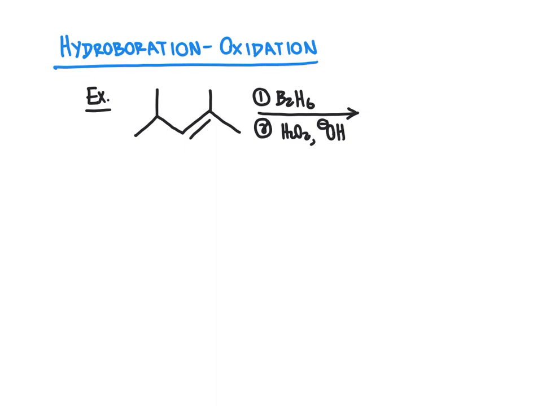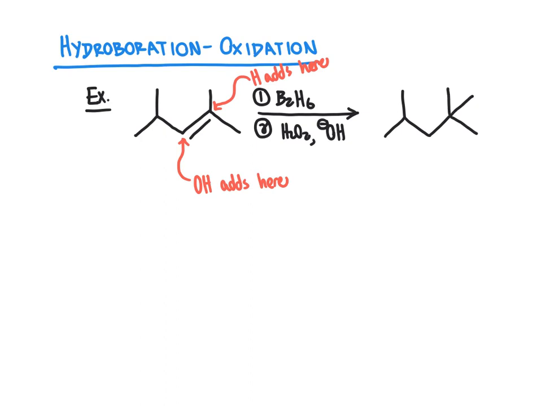We need to keep in mind those key facts that we know about hydroboration oxidation: that it goes opposite Markovnikov's rule, and that there will be no carbocation rearrangements. So going opposite Markovnikov's rule means that we need to add what here, H or OH? This is the less substituted carbon, and going against Markovnikov's rule means that the OH goes on the less substituted carbon, and the H goes on the more substituted carbon. So I would just put H adds here, OH adds here, and then let's go ahead and draw out the product that would result from this. So we're showing our regioselectivity here.